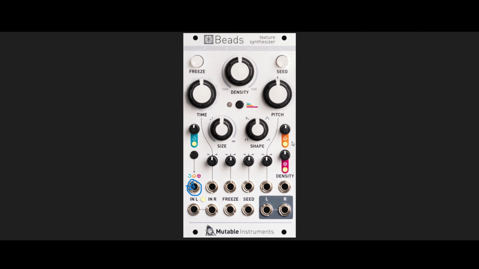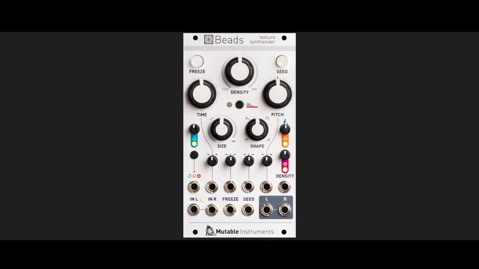Let's talk about this one. If this dial is all the way down here, you won't hear any grains. This is the mix of the grains. If your dial is down here, you will only hear the grains that are generated from the frequency, the size, and the shape.